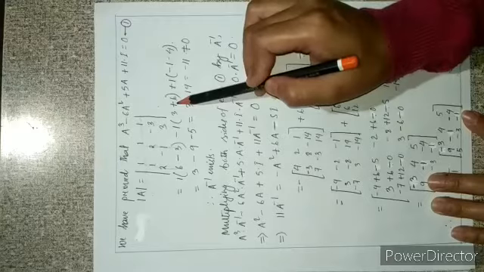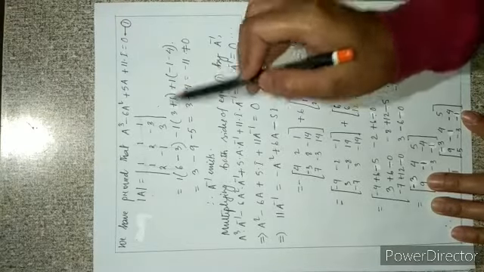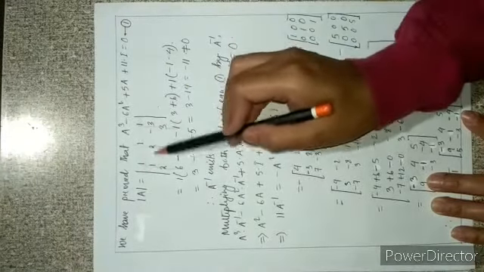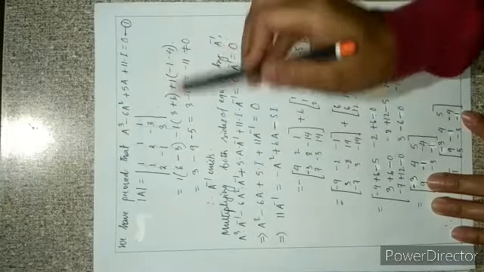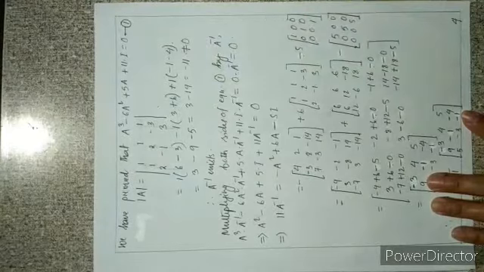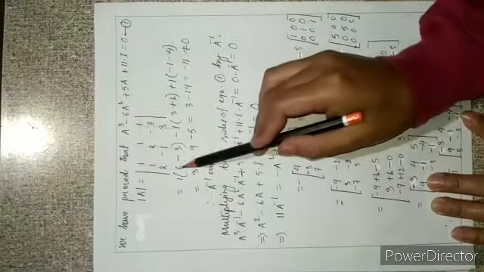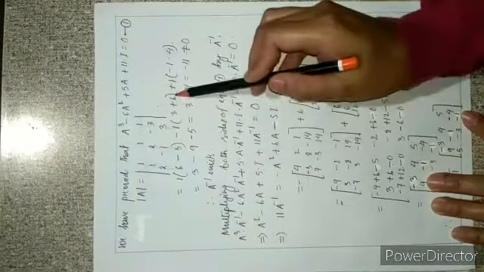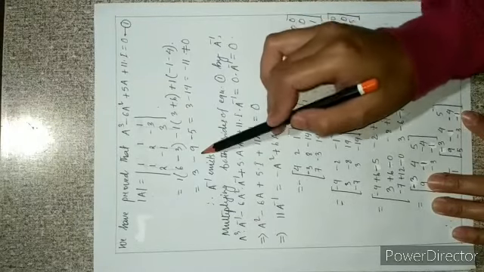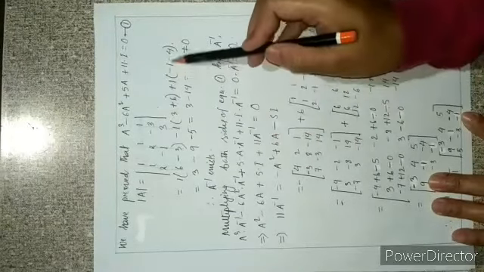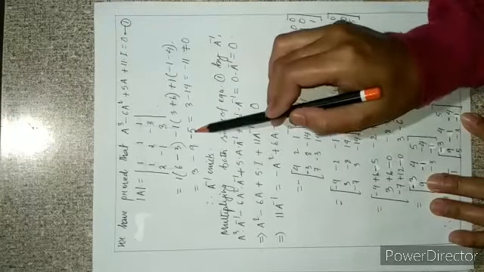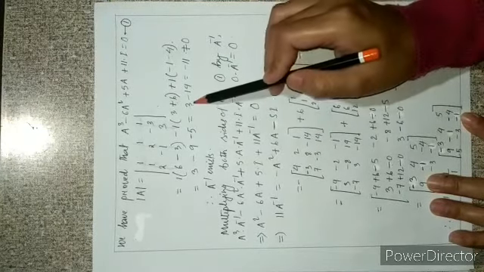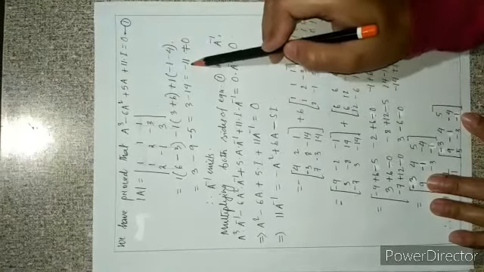The third element is plus 1. The elements are 1, 2, and 2, minus 1. 1 into minus 1 minus 1 into 2, 2 is equal to 4. 6 minus 3 is equal to 3, and 6 plus 3 is 9. 9 into minus 1 is minus 9. Minus 1 minus 4 is equal to minus 5. 9 plus minus 5 is equal to minus 14, and 3 plus 3 is minus 11.